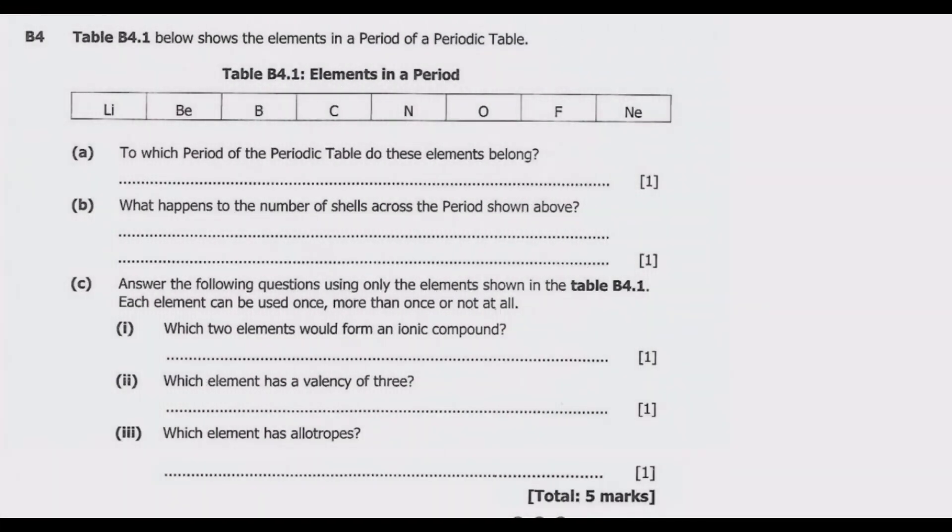Welcome viewers to another episode on AS/IGCSE exams. In this fifth episode, we continue looking at the 2020 internal science paper 2. Remember, it is imperative that you do extensive revision, and it is recommended that you do the last four to five years. Look at each question critically and understand how to answer each question. If you do that, you are guaranteed of a distinction.